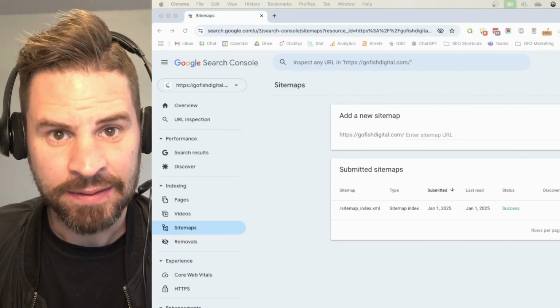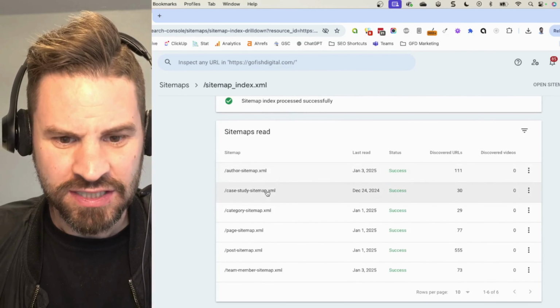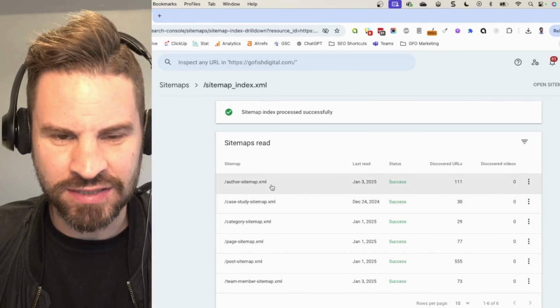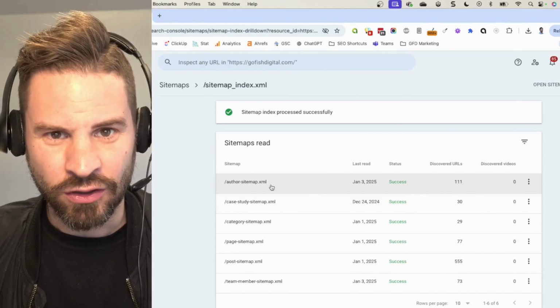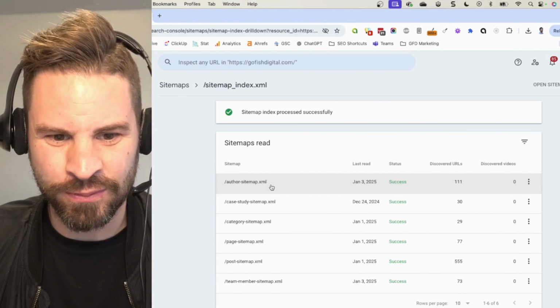So here I'm going to click our sitemap. It's going to give some basic information about when it was submitted, the status of it, how many pages are discovered. So here I'm going to click it, and especially if you're a large site, you'll often have one parent sitemap and a lot of different child sitemaps. So here I can go into our different child sitemaps and really figure out, hey, are all these pages getting indexed? Are there sitemaps that aren't super impactful for our site? And really get more data behind each one.